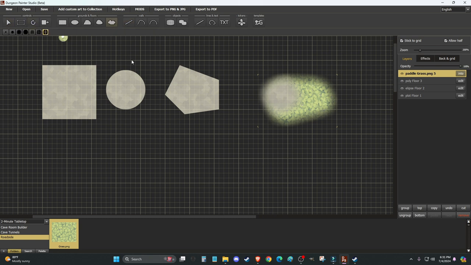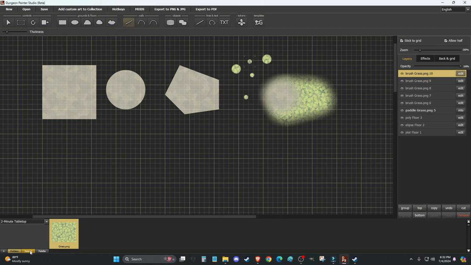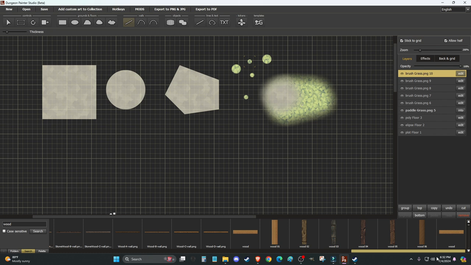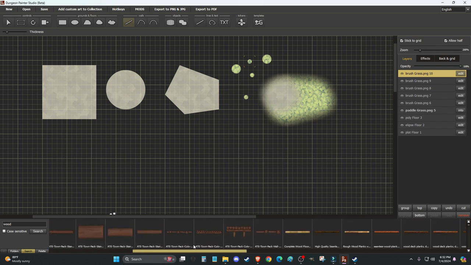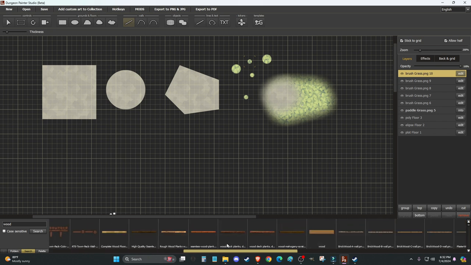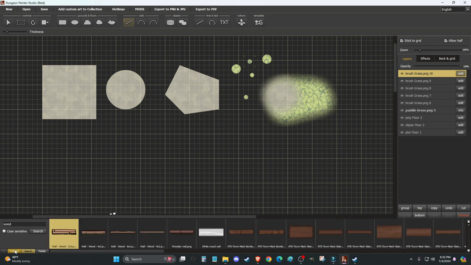And then you've got this tool I don't use too often. It's the terrain tool where you can click individually and there's different types of brushes. And then we've got the walls. So what I normally do is say I'm trying to make a wood wall, I'll go down to search here and type in wood. Now keep in mind, it's not gonna show absolutely every single thing you have unless it's a short amount. It only shows a certain amount of search items here in this bar. If you're really looking for something, you might be better off just going through and looking for the individual textures.